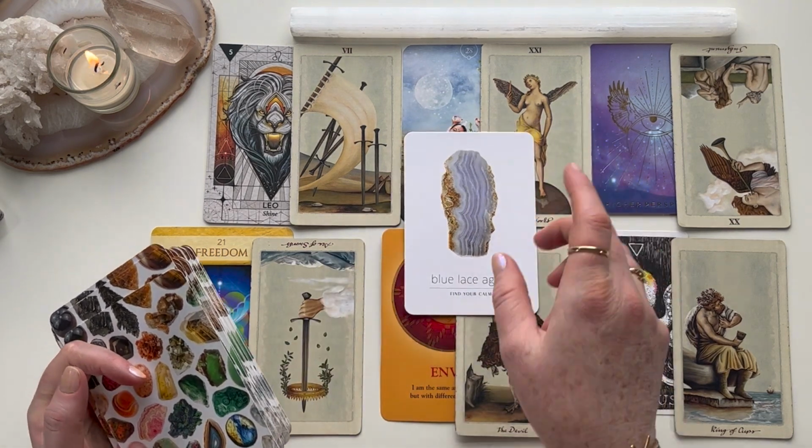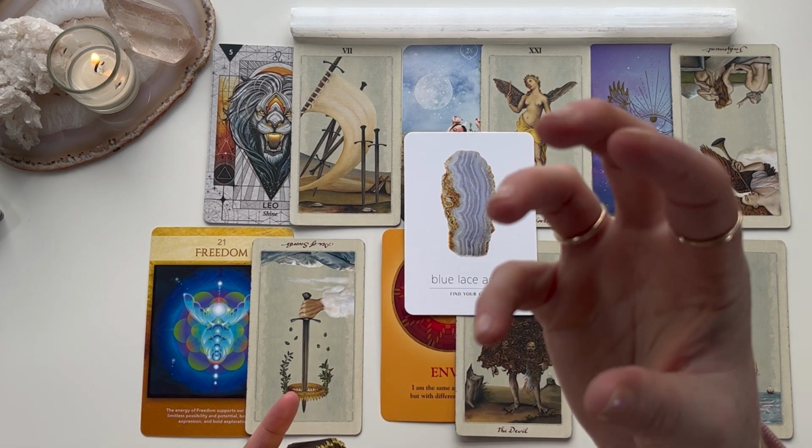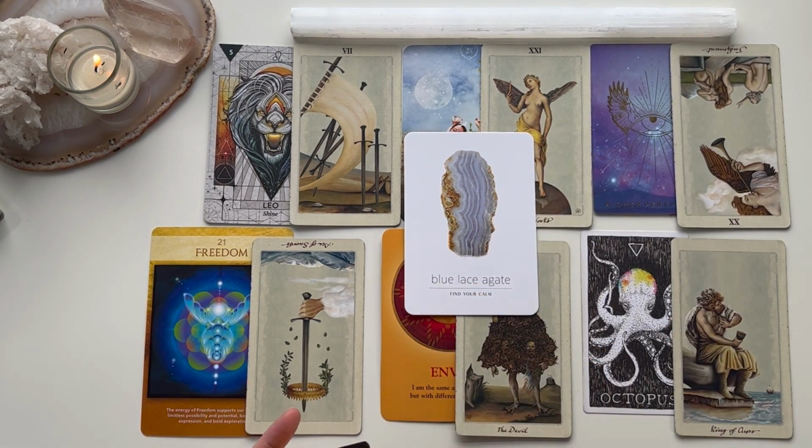So blue lace agate, find your calm. Definitely. That's beautiful. To me, find your calm means find your heart, means pull your energy back from what others are saying, doing, thinking. You'll find your calm in your own heart, and that calm will help things settle and anchor in.